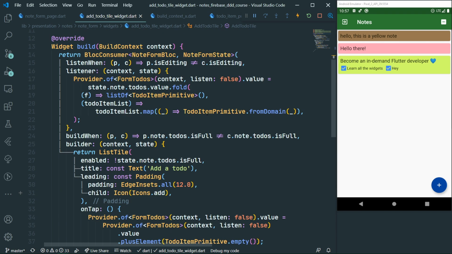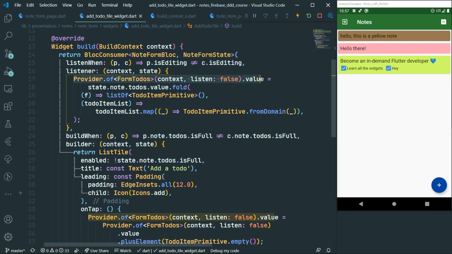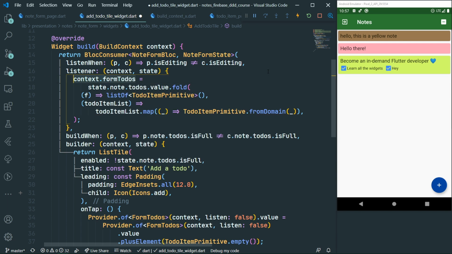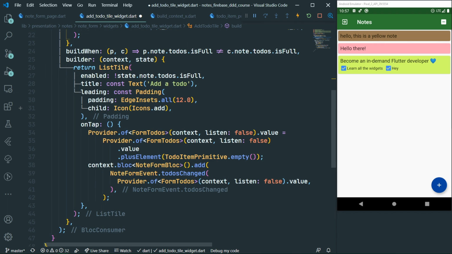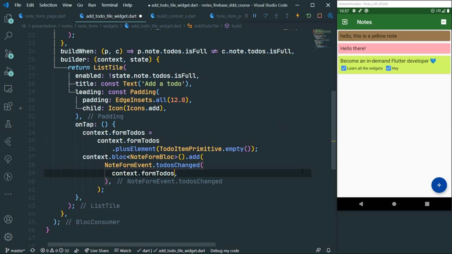But anyway, what we can now do is, instead of saying provider of all of this, we can just say context form to-dos, and we are set. So this is what we have replaced here, and we can also replace this thing, and believe it or not, also this thing. Yep.